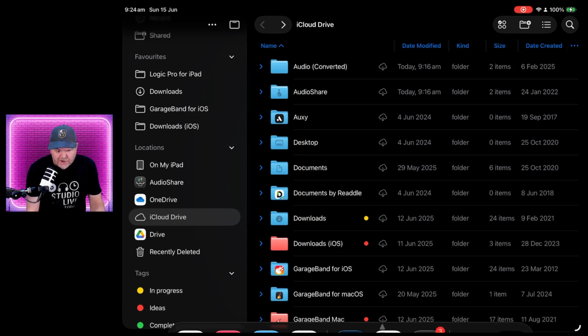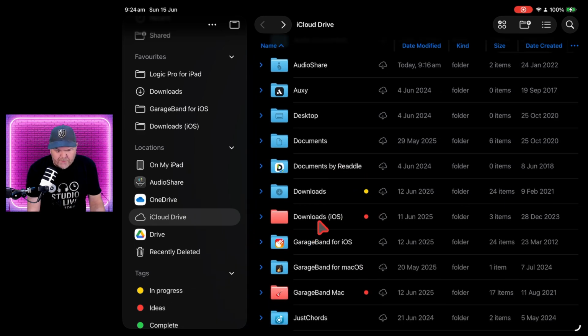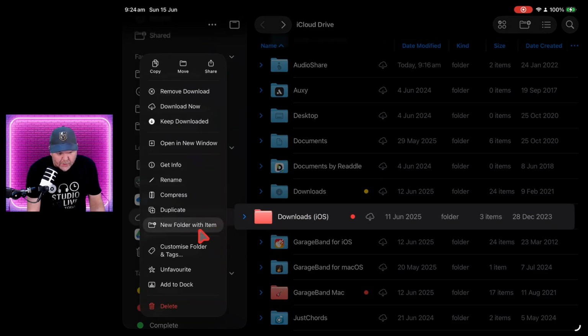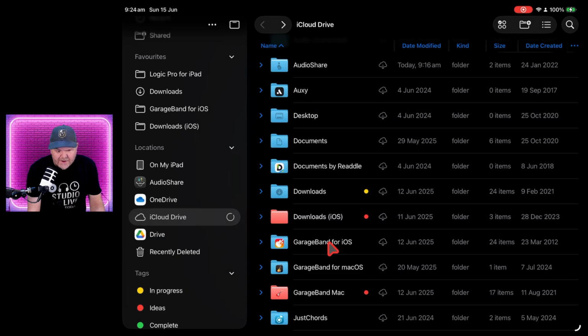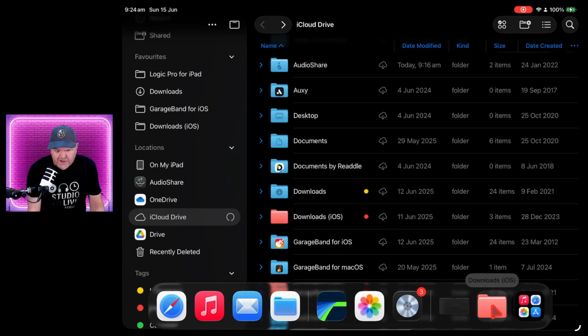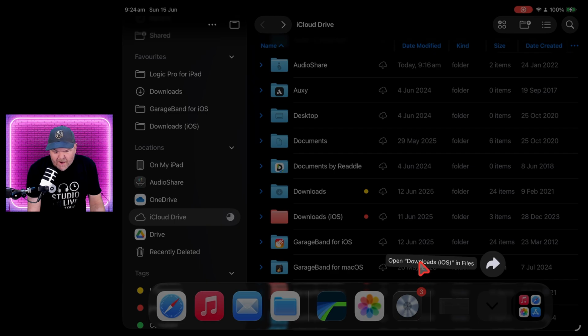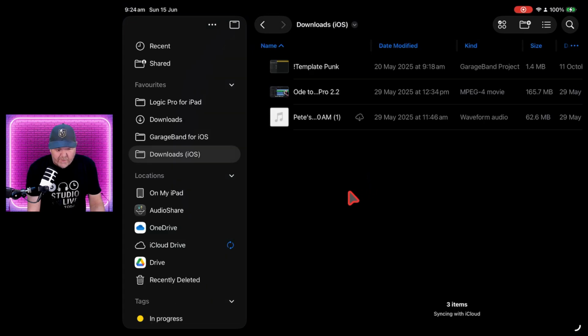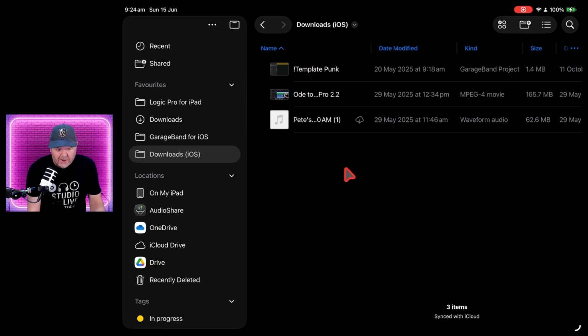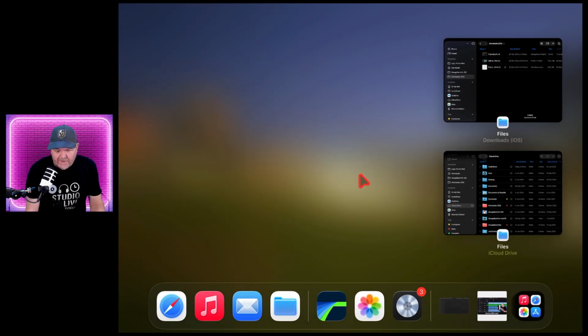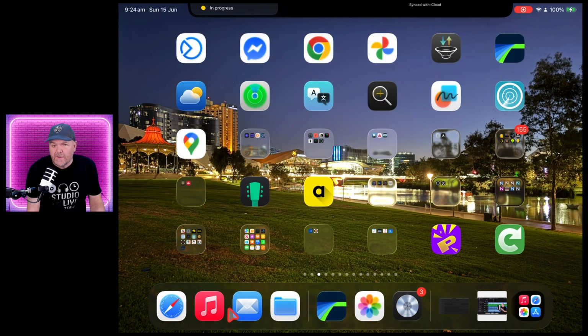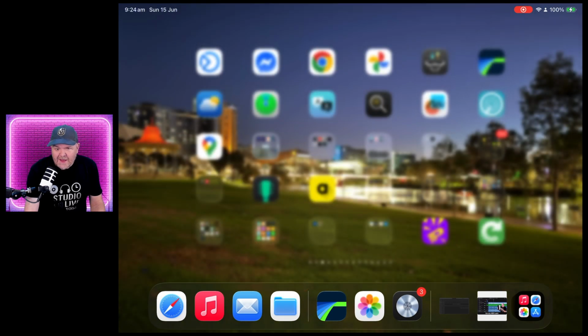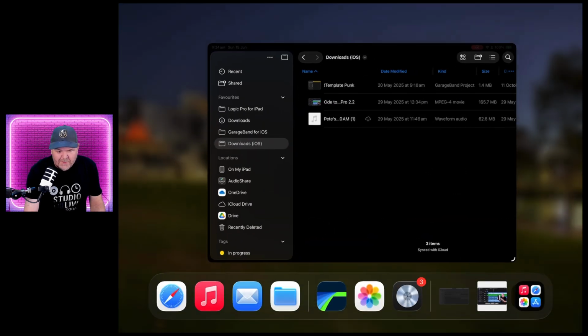You can add your folders to the dock down here. I don't get a whole lot of value or understanding about why you would, but if you did want to, all you need to do is tap and hold on this folder here, and we can actually go down to here, Add to Dock, and it's going to add that to our dock down below. And when we tap on it, it's going to give you any of the files that are in there, and you can jump over there and go straight into your files from there. And there they are, super duper handy. And that means if you're not in the Files app, if you're out here, you can actually go straight to the Files app.